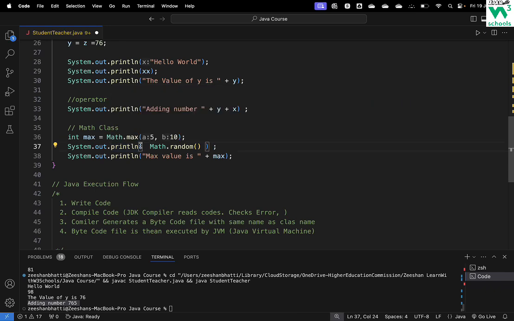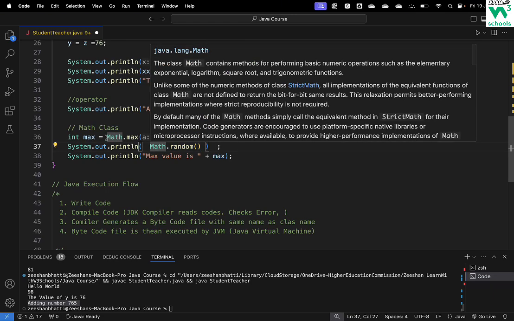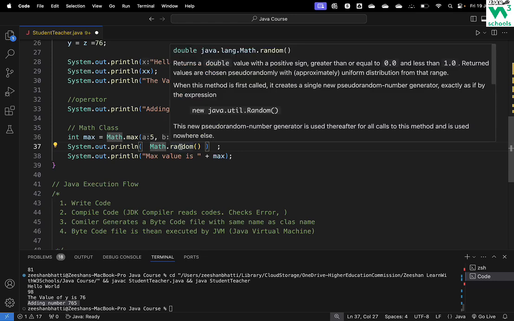So if you're using a print method, that means you start a bracket, you close the bracket, and whatever you write inside it goes inside it. So in this case, we have a value or another method that is running inside System.out.println. Now Math, being a built-in class, has around 70-80 different mathematical functions, like sine and cosine, that you can use.